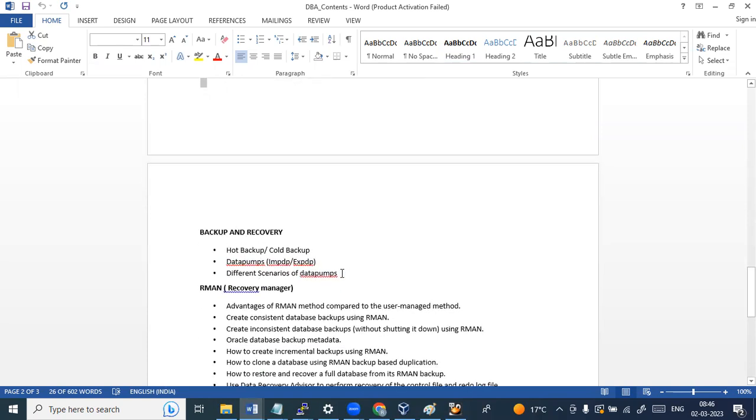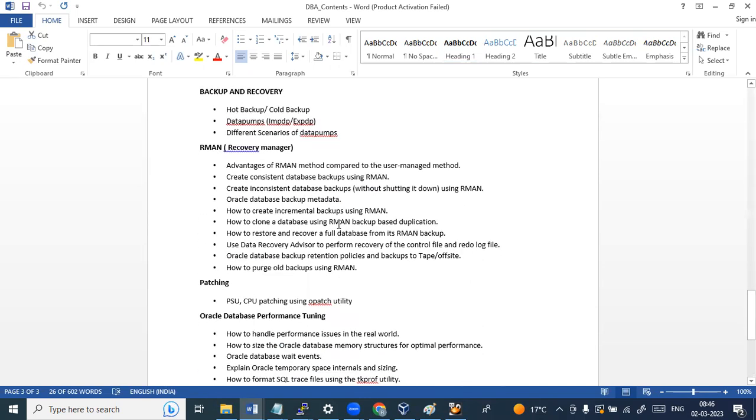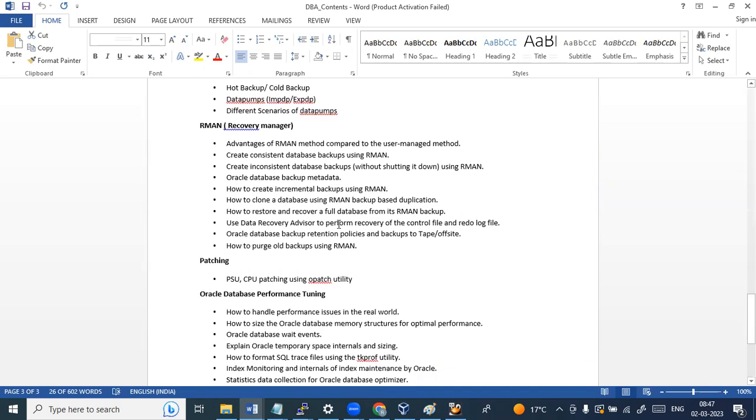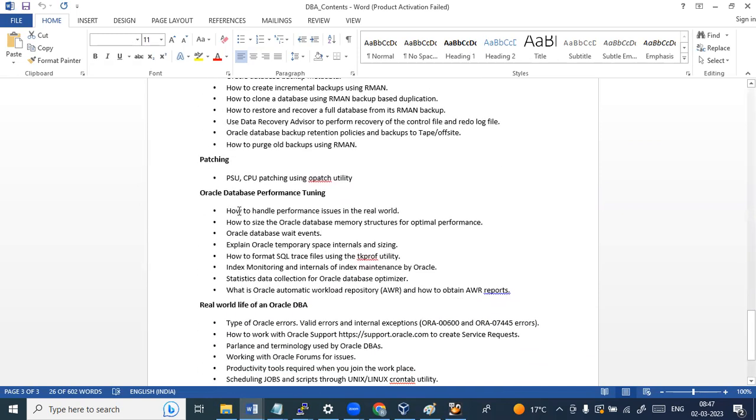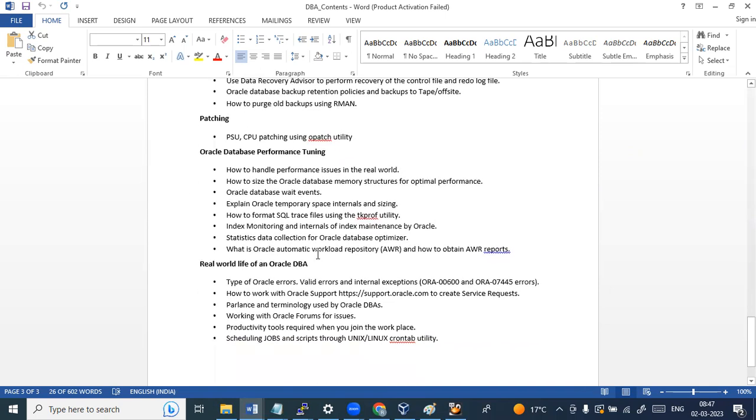So then we are at the backup and recovery part. We have seen some logical backups, the data pumps. Now going forward, we will start with RMAN. Once RMAN is started, we go for the backups. We see what types of backups we have, how to restore the database, how to recover the database, and some advanced topics we can see in RMAN. After RMAN, we will have some complementary topics, patching and some basics on performance tuning.